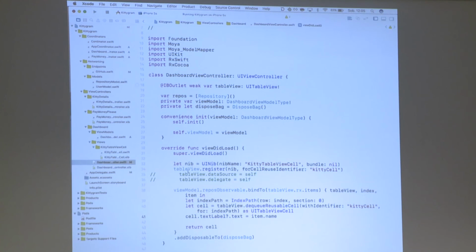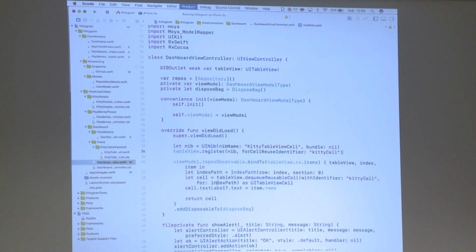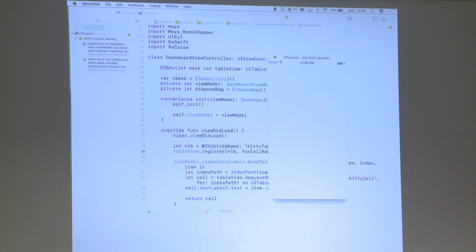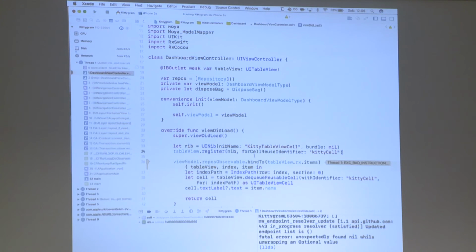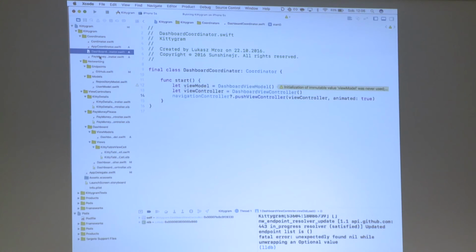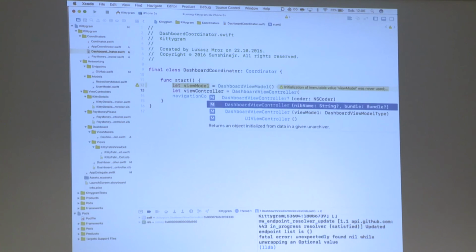Yeah. So should it work? I don't know. Probably. Let's just run it, and if Xcode complains about something, we try to fix it. Assign view. All right. Assign. Yeah. Coordinator. Where is it? Dashboard. Yeah, it is. So we need to. Yeah, that's why I didn't make it optional, because it would be hard to debug what is wrong here. So let's just pass the view model.